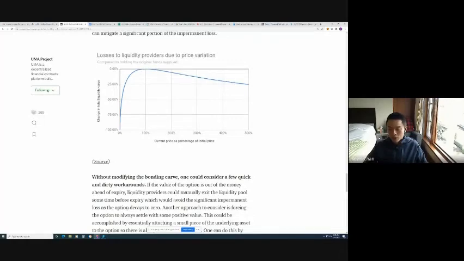Or maybe you just completely change. So we've been discussing with a couple guys about using Balancer and using more than two tokens. So maybe you can structure it in a way where, I'm not sure exactly, but basically if you can somehow create the option values to offset each other and put in the call. Anyways, it's not an easy problem, but we're definitely thinking about it more.